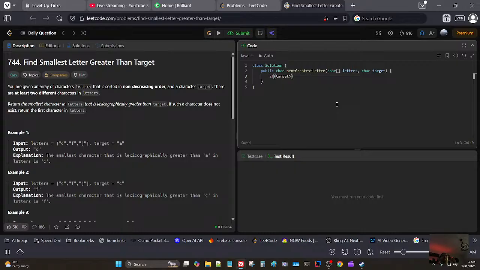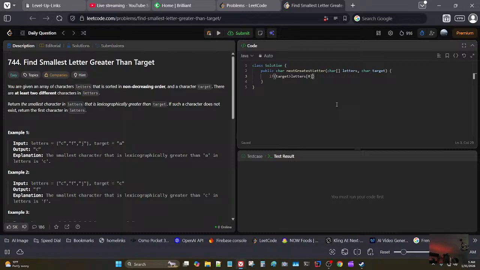Anyway, we'll just write it and then get the syntax correct afterwards, maybe. Okay, so letters sub 0. Let's see if it's greater than letters sub 0.